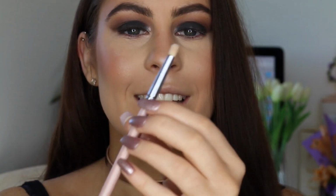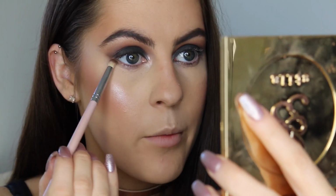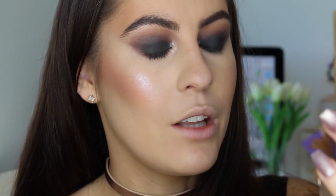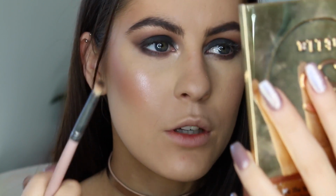So next we're going to take a little tiny fluffy pencil brush. We're going to take that dark brown again and apply that to our entire bottom lash line. We're going to smoke it out as we go. Then we're going to go in with the black and apply that to the outer half of our lower lash line. I'm not bringing that all the way in just because I don't want it to completely close up my eyes and I want to have that kind of elongated cat eye effect.